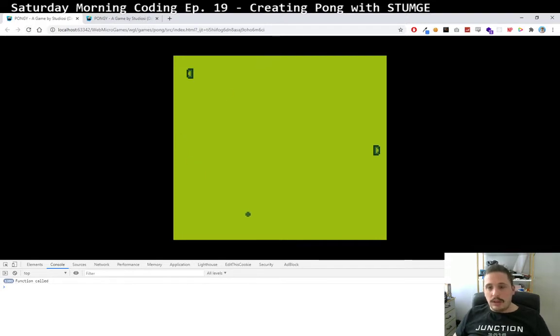And here you can see that this collision function is called once per frame, so it's about 60 times per second.